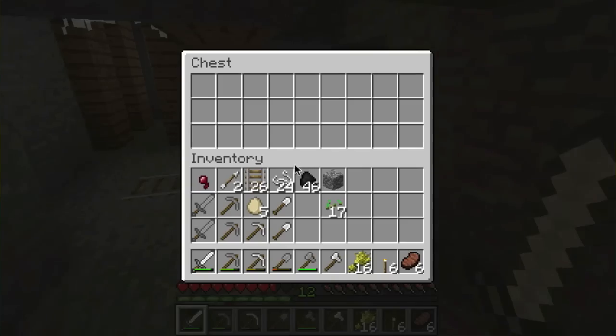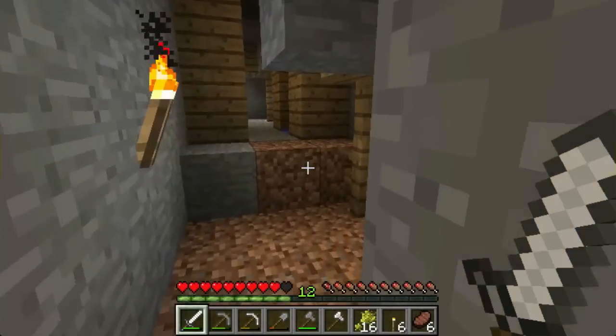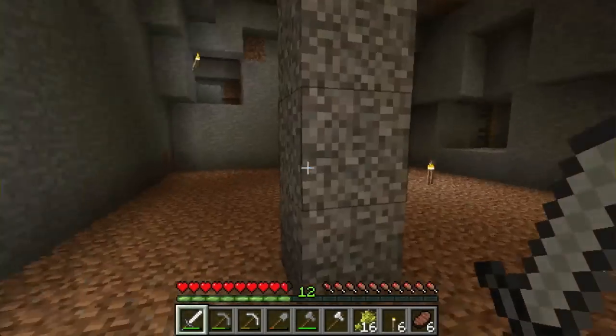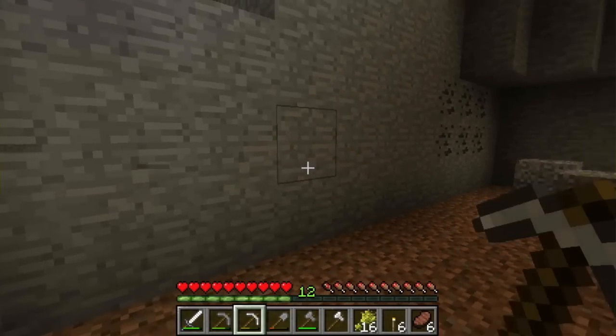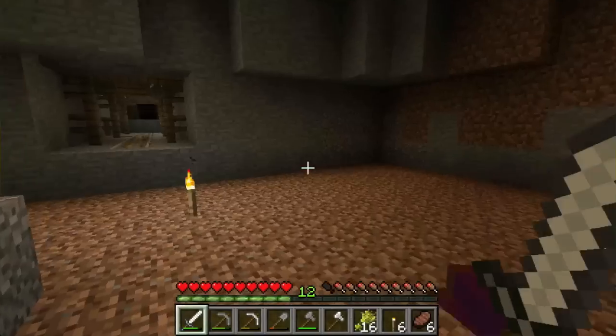Okay, so now I need to go down and count how many I've dug up. Nice. Okay. I'm in the dirt room. Okay, so this is ground floor. So, 1, 2, 3, 4, 5, 6, 7, 8, 9, 10, 11.